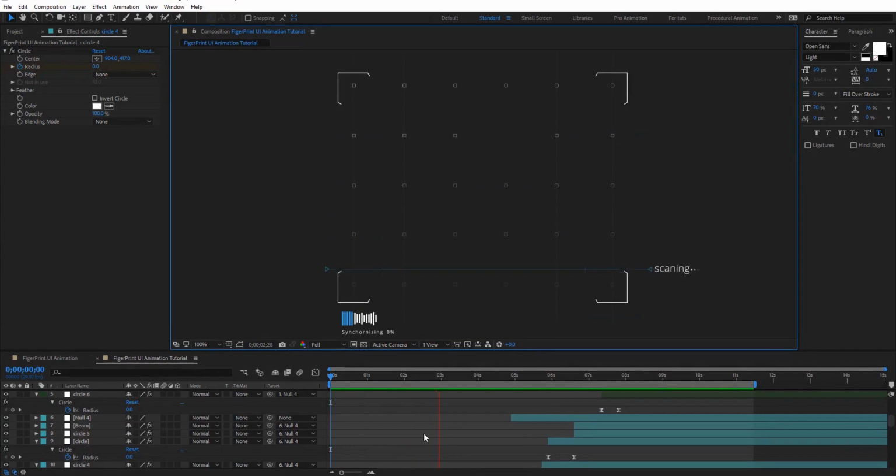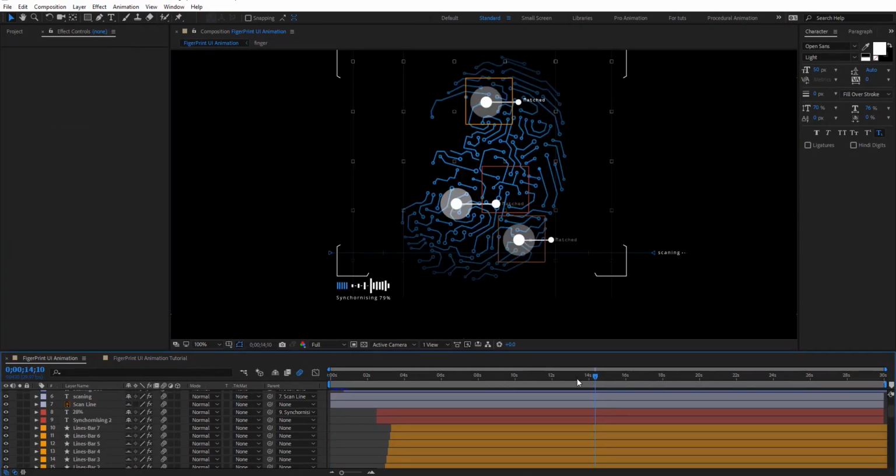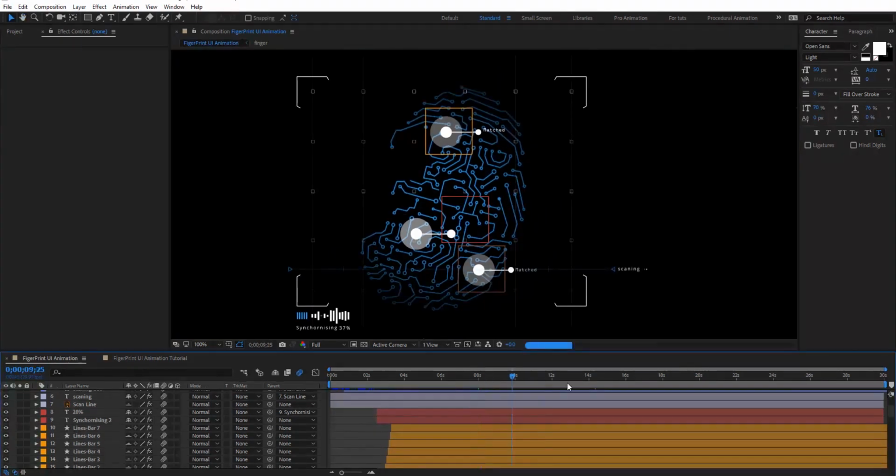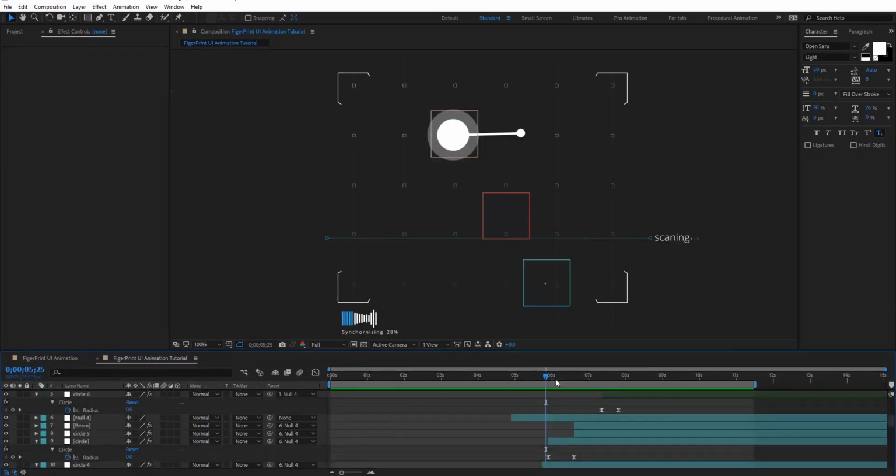Now we have almost created everything, and I think the only thing that remains for us is creating the fingerprints here. Okay, so the second part is about creating the fingerprint.